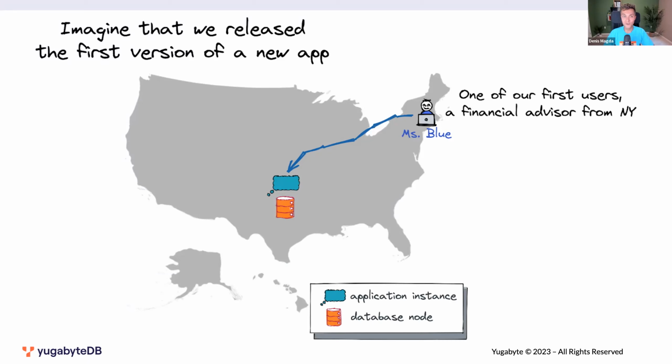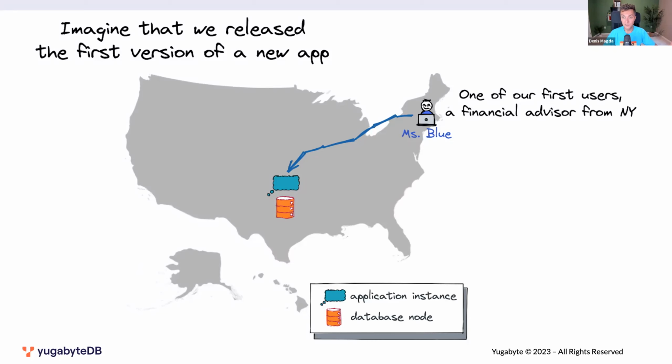Imagine that we decided to create some sample application. We decided probably to reinvent the wheel, and we created a Slack-like messenger. Many of us use Slack these days to communicate with our colleagues at work. And we have some probably killer feature in mind. We released the first version of this messenger, and right now this instance is running in some of the regions in the cloud. We have a database deployed as well. And we have the first users.